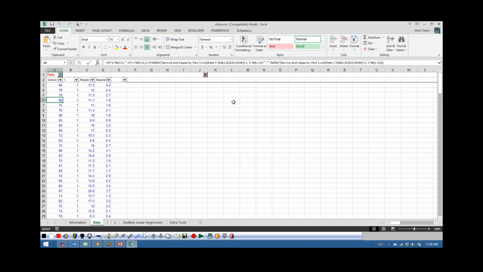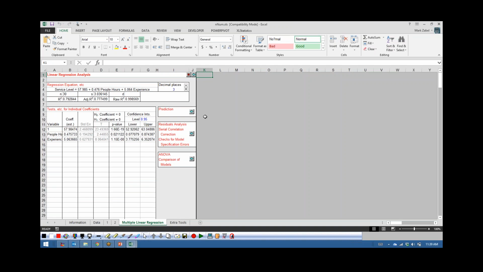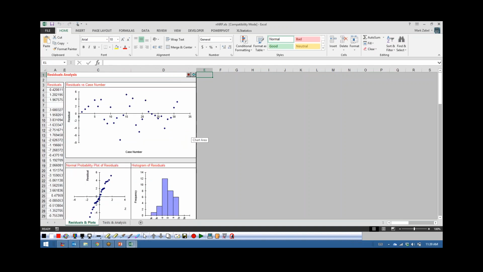I guess I would remove it all the way across. And I don't think that's going to screw things up. It didn't. And now when we do the residuals, it's not going to show up there. There's a gap there. But that's the only way I know how to do it in Excel stats.